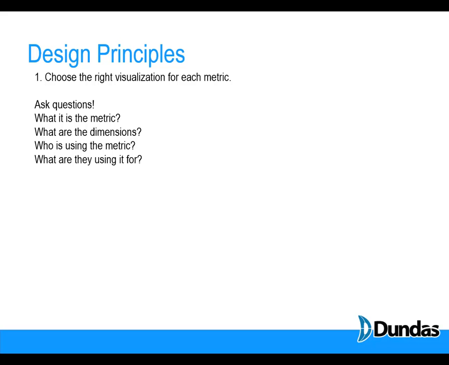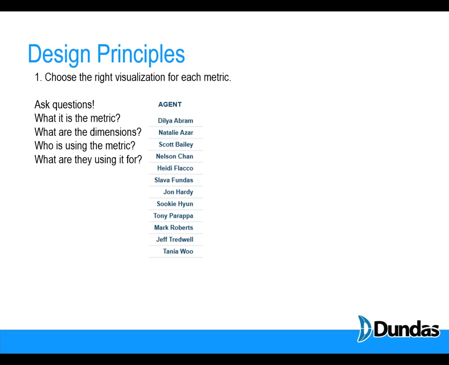Who is using the metric? Do they know enough about the data that you're presenting that you can hold back on some context? Or maybe you need a different visual treatment for the data just based on who it is that's going to be consuming it. And what are they using it for? Are they measuring a trend? Is it a point in time? Is it something where precision is necessary? These are all things that are going to be part of your decision process in moving away from pie charts and tables and into something a little more visually rich and meaningful.